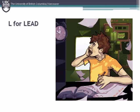And the first step to that, the L for listen, stands for the lead-in. Some of this might be kind of obvious. Of course, you want to look at that syllabus, look at your course outline. But I don't know how many of us continue to do that throughout the term. If we're given that schedule of lectures, did we look at what the theme or the key concepts are that are going to be presented that day, and did we do the assigned reading or not?